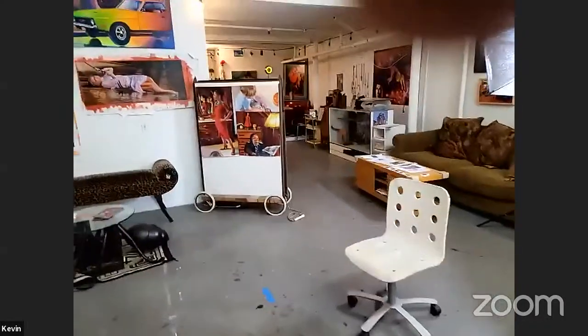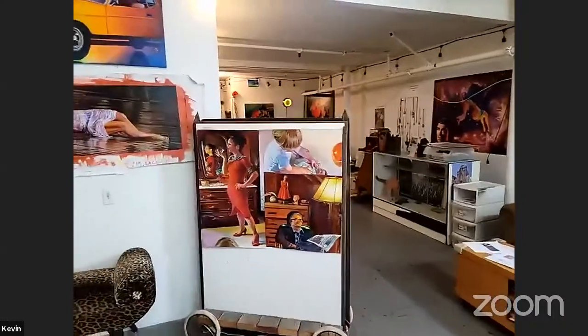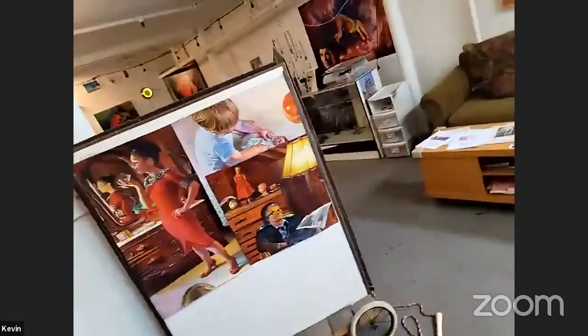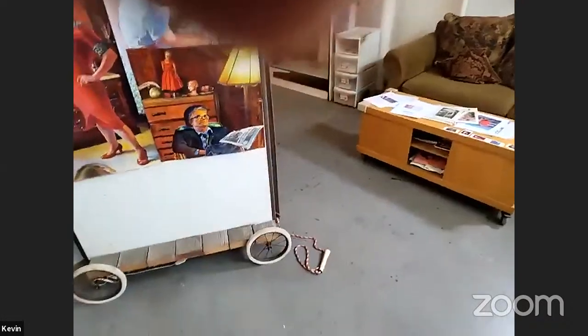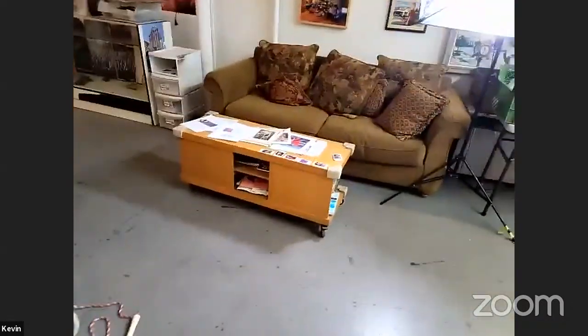My gimbal just cut out, so anyone saw some crazy camera, MTV camera. I was wondering about that. My gimbal decided to go crazy on me right there. All right. See if I can get him to go uncrazy again. I didn't know they made them for that. I've got to get it back in order here. We're going to look at our ceiling for a minute while my gimbal tries to work again. There we go. It's the added weight of the charging cord I have on it. For some reason, it can't deal with the added weight.